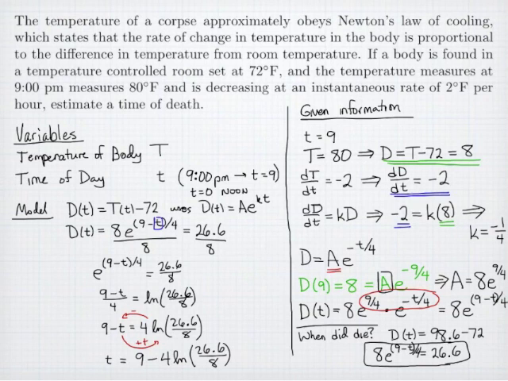We plug that into our calculator. I get 4.19. So this is how many hours after noon. 4.19 is approximately 4 and 1 fifth hours after noon. A fifth of an hour is 12 minutes. So we were between 4:10 and 4:15. So we would estimate a time of death around 4:10 to 4:15 in the afternoon.